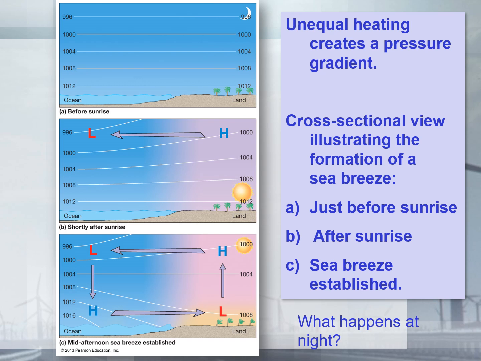Okay, so we'll start at the top. This, by the way, is going to show a sea breeze. We'll discuss the land breeze, even though there may not be a drawing for it. So the one at the top, A, before sunrise. Right before sunrise, you may not have much of a breeze.